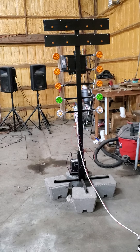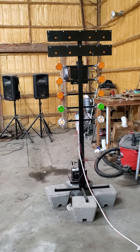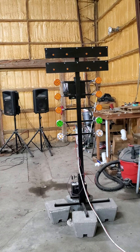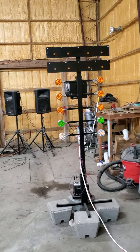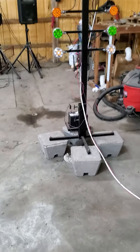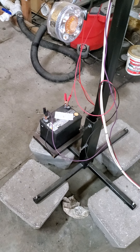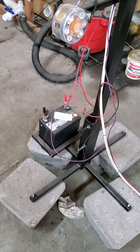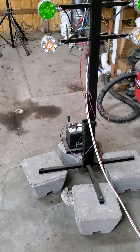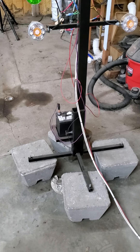Starting out I was going to make it AC-powered, but once I got to pricing bulbs and fixtures, it got silly pretty quick. So I got to thinking about using the LED blinkers off of big trucks and making it DC-powered, then just using AC to charge the battery — which is just a lawnmower battery. It'll run probably 500 to 600 rounds on a charge, so it's pretty much a non-issue. If you want to use it continuously, you can just stick a trickle charger on it while you're using it.